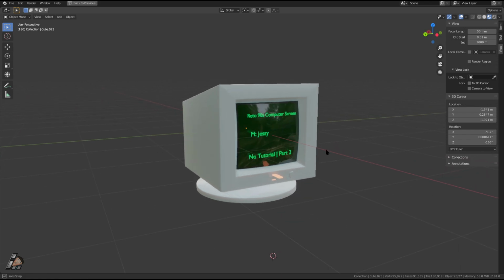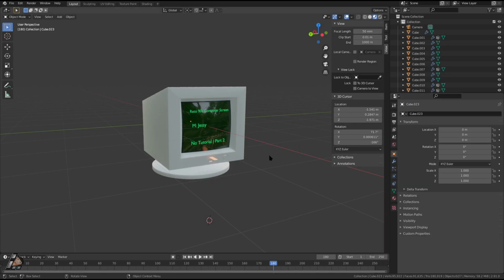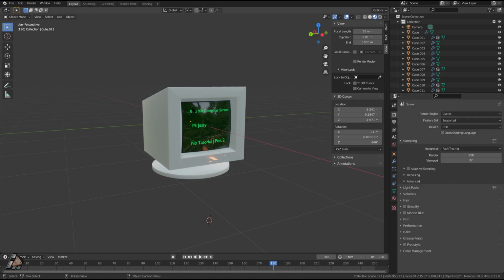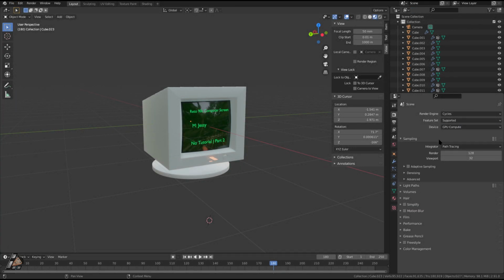But I encountered some weird glitches and artifacts in the Cycles render, and it made me really crazy because I didn't understand what was going on. And since I learned Blender, I would like to tell you that weird stuff is happening because I make a lot of mistakes, and in this case it was a very stupid thing. I can show you the render and then I can talk about what's actually happening. Oh, wait a second, I have to use the GPU here.